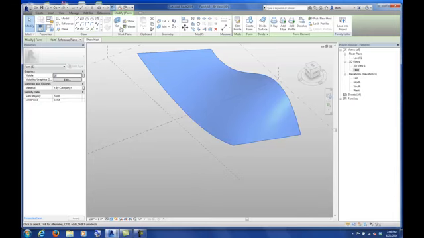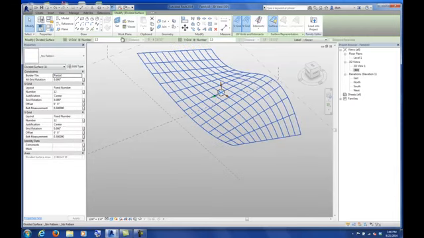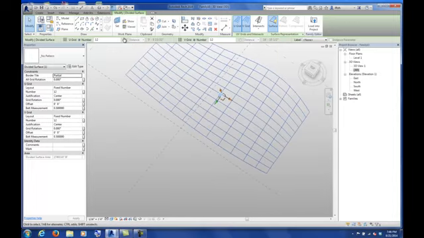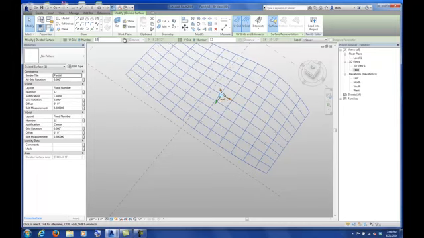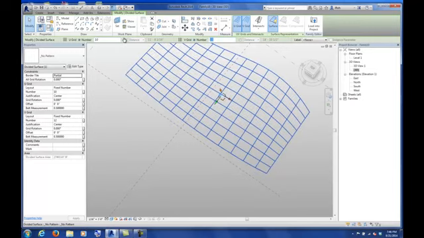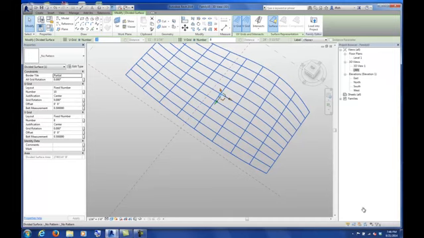And now hit Divide Surface, and it's going to put a, it's not random, it always does a default of a 12 by 12 grid on your surface. Depending on what your form looks like, to me this is too much. I want kind of nice squares on this particular divided surface. So in the options toolbar, it has a U grid and a V grid. I'm just going to play with those numbers a little bit and make them smaller.